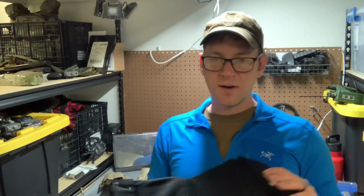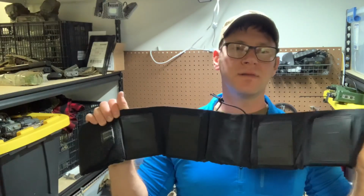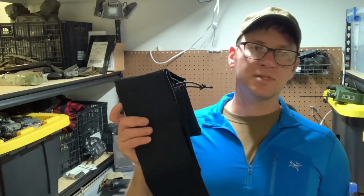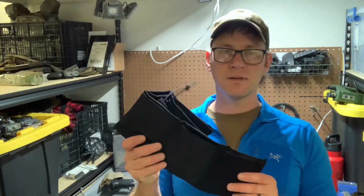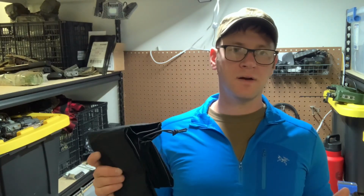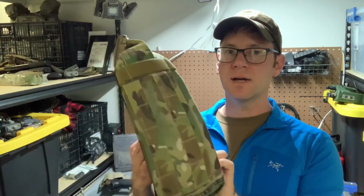And then this one, it's really not worth talking about pros and cons on the clutch. You really got to play around with it. The biggest con in my mind with this is, depending on how you're built, it's going to ride a little bit higher than your pants belt and your outer belt or your battle belt. That's another con on these, is they kind of tend to migrate up your body a little bit more than the two-piece, in my experience.